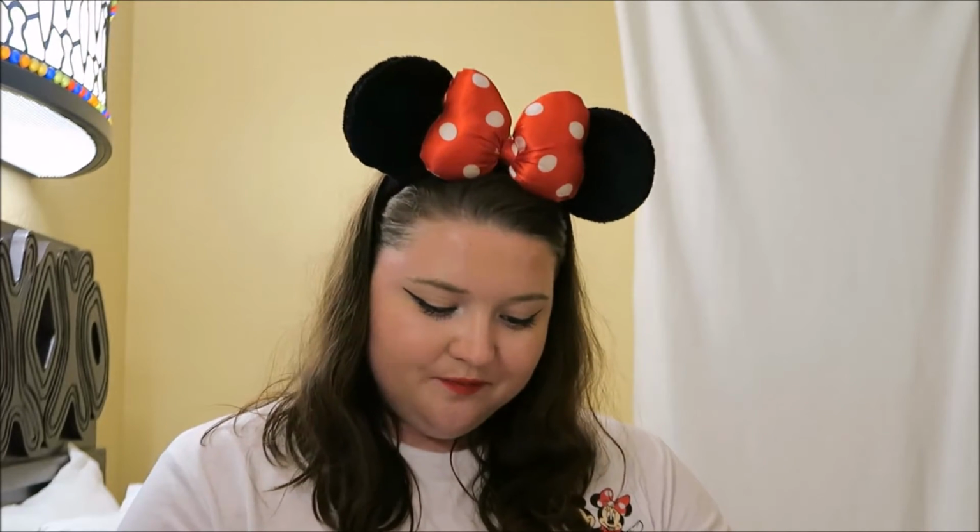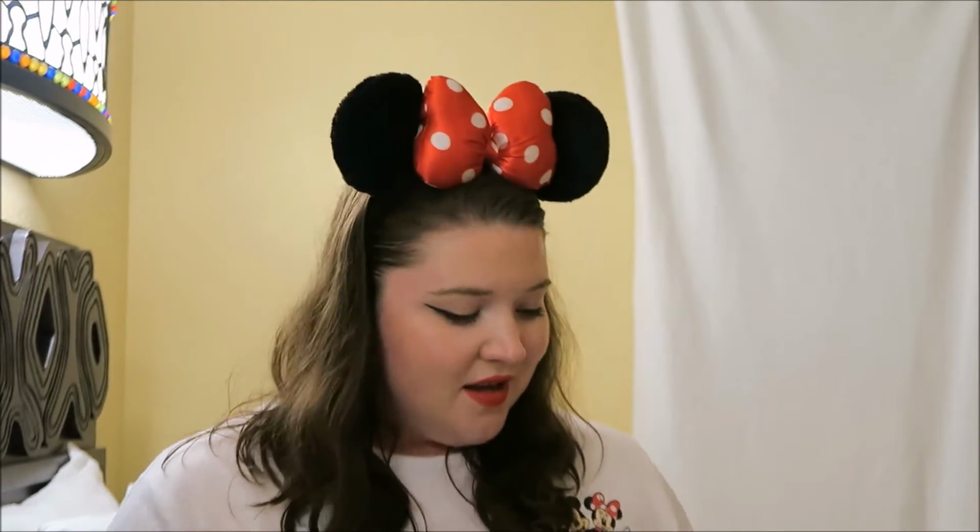So this one is the one I got for my mum. We both picked ones that were Disney Park exclusives because we really didn't want them to be ones that just anyone could order off the website when we're back home. We wanted it to be something special because everyone else's presents are going to be things you can't get at home, so we wanted our mums to have the same. I picked this little pink round kind of see-through one, and it's got little black and white Mickey faces all over it. It's just gorgeous. I'll give you a close-up obviously so you can see the detail, but I think she's going to really love it. I hope she does.